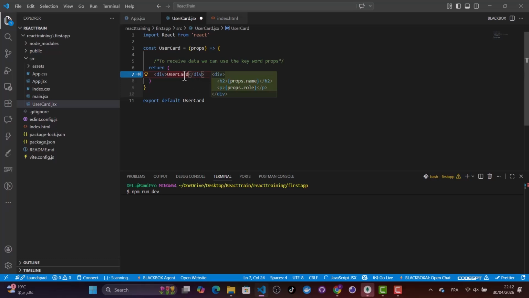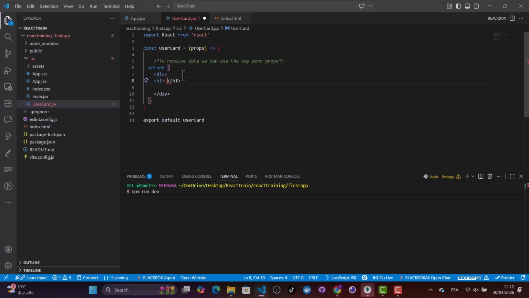Let's delete this user card, and then we can receive data. For example, heading 1, we'll use props.name just to display the name, and we can use the paragraph in the second way.